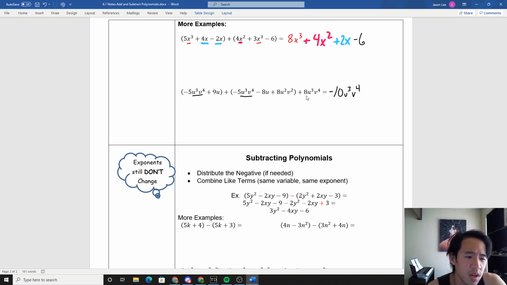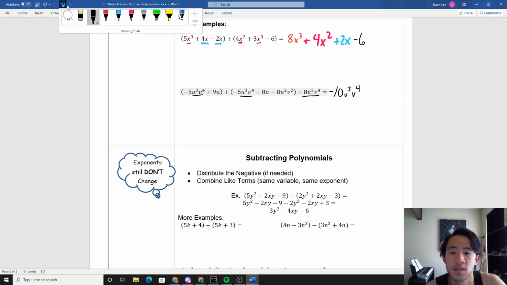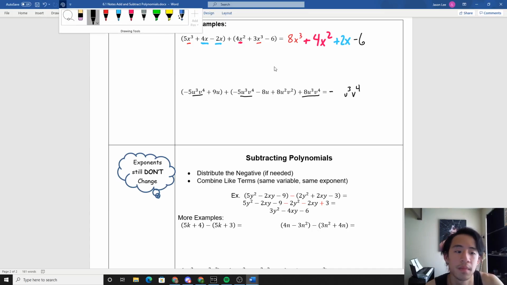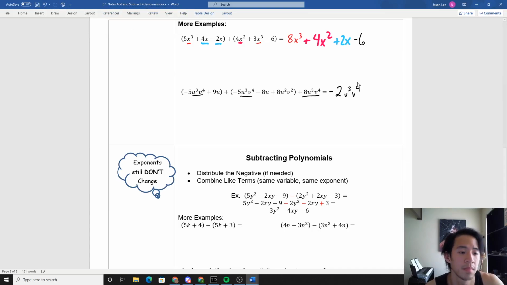It looks like actually I kind of made a small error, and that's fine, because we actually have another one that is u to the third and v to the fourth. So we have -10 here, and then we have to add 8 more. So I am going to make this a -2 instead. Okay, and now we're going to look for other things.